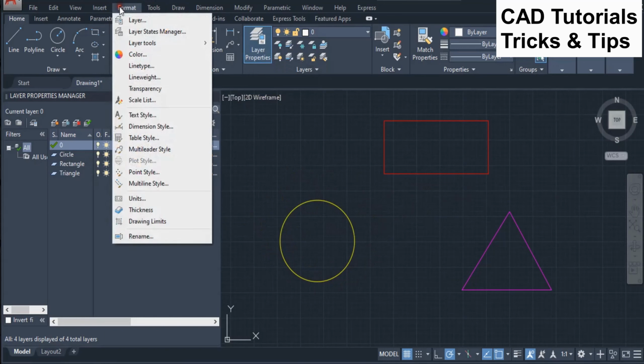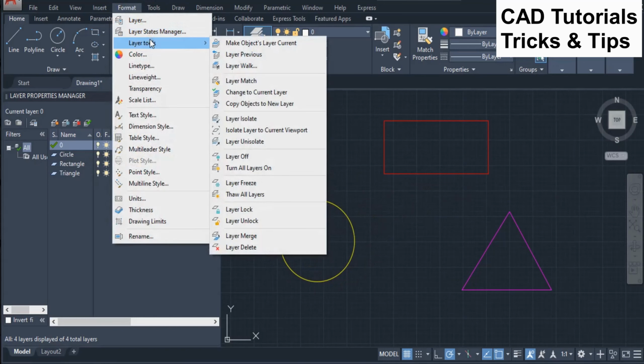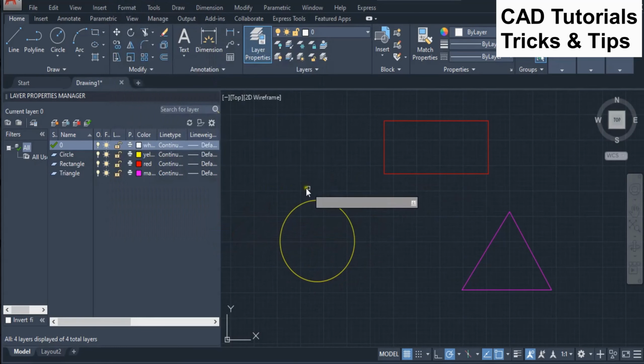Now we see Layer Merge tool. It merges selected layers into a target layer and removes the selected layers from the drawing.